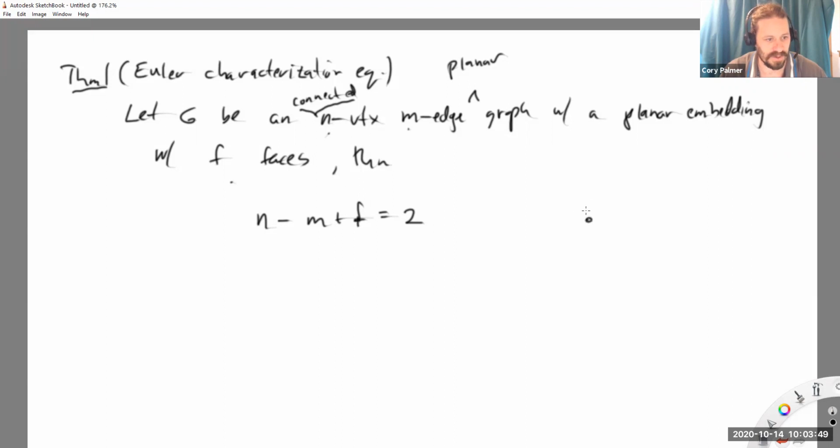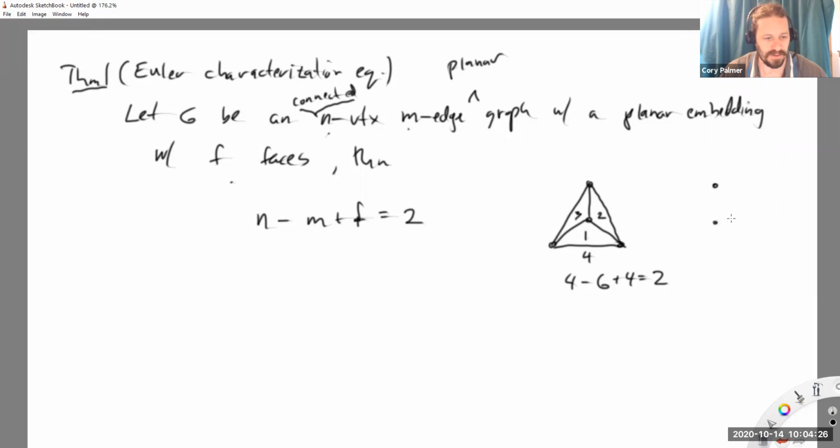Let's test a few examples real quick, and I can re-emphasize what a face is. Here's the first planar graph we've seen a number of times, the K4, and this has 1, 2, 3, 4 faces, right? The outer face, and in this example every cycle of this graph is a face, but that's not true in general. There's 4 vertices, 6 edges, 4 faces, and this does sum up to 2. It should and it does satisfy.